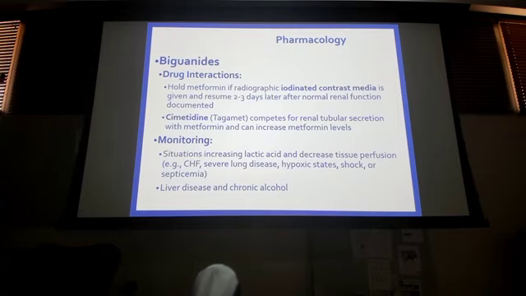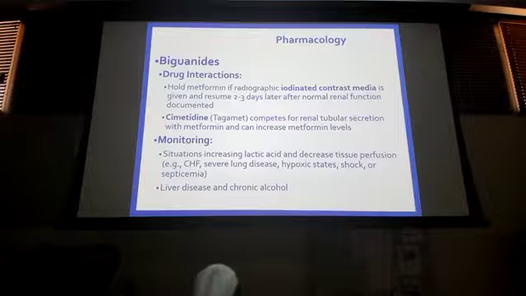Cimetidine, it's our H2 antagonist. Typically, it'll be for GERD, heartburn, anything like that. Again, a lot of these patients will have similar comorbidities, so this could be something they're on. That's also going to compete for renal tubular secretion, and that's going to increase those metformin levels. So make sure you are aware of what your patient is taking.